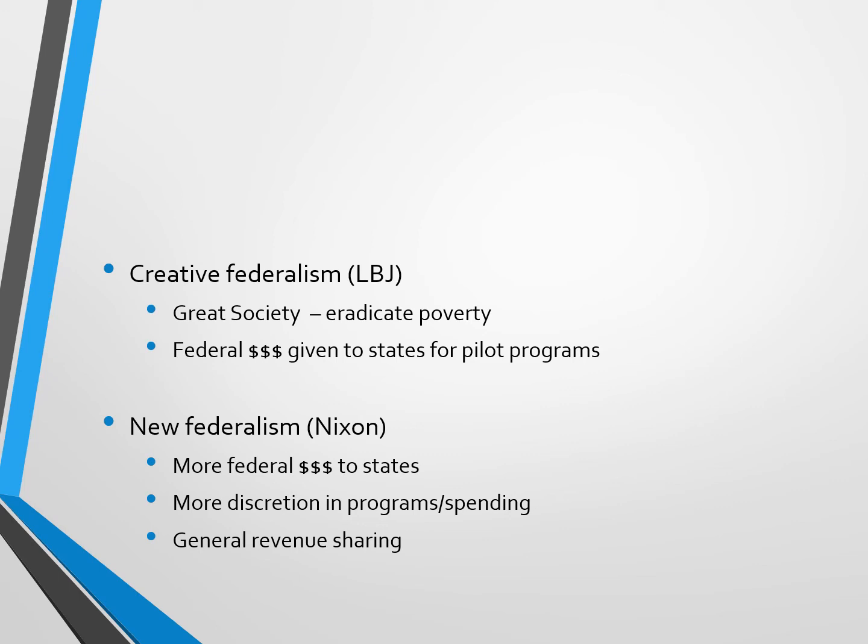If you're saying we have too many social programs, well, it kind of started with this one. It really took off in the 1970s, but it really started under LBJ and his creative federalism, because he was giving money to the states for pilot programs. Then when Nixon was elected into office, he came in with his new federalism. Most people don't know Nixon except for the Watergate scandals and that he was almost impeached, etc., etc. But he actually did a lot of good.